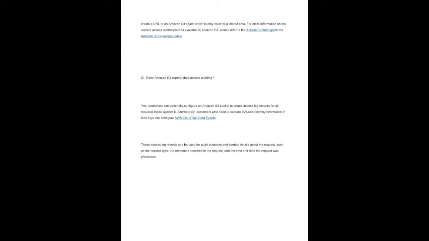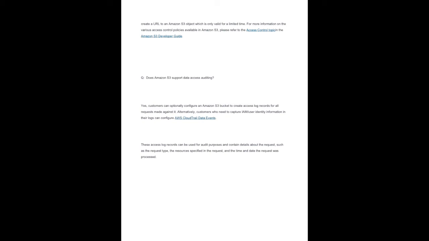Q. What options do I have for encrypting data stored on Amazon S3? You can choose to encrypt data using SSE-S3, SSE-C, SSE-KMS, or a client library such as the Amazon S3 Encryption Client. All 4 enable you to store sensitive data encrypted at rest in Amazon S3. SSE-S3 provides an integrated solution where Amazon handles key management and key protection using multiple layers of security. You should choose SSE-S3 if you prefer to have Amazon manage your keys.